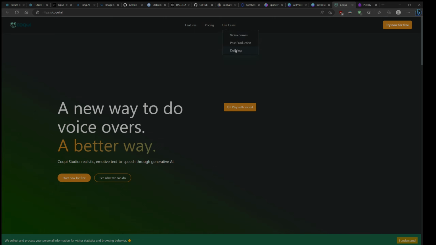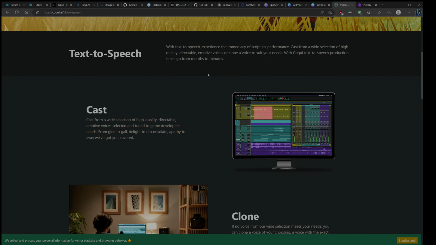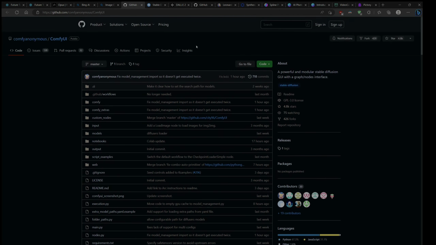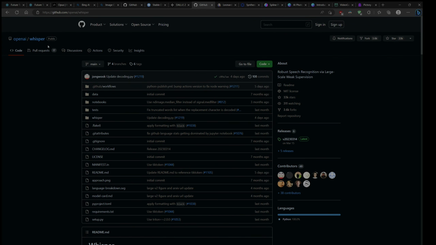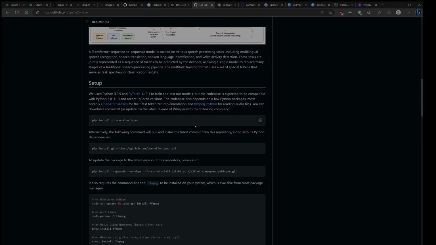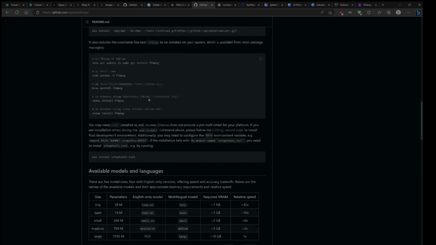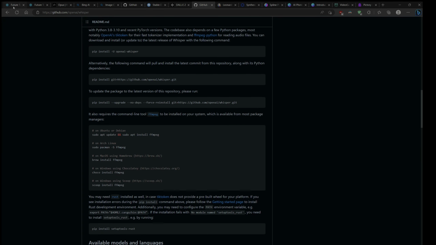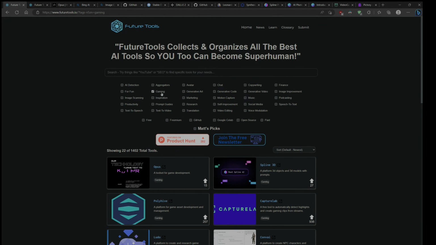For text-to-speech, we have tools like Coqui text-to-speech, some Python frameworks with text-to-speech like speech recognition. 11labs.io is another good site for generating text-to-speech audio files. In addition, we have tools like OpenAI's Whisper that can do the opposite and convert speech to text, which can then be used in other programs that have text prompts to create a chain of AI tools that can get large production tasks going. Among these other tools here, I'm sure you guys can browse through this site and find a tool for whatever need or request you have.